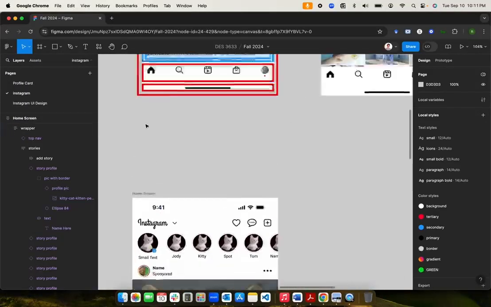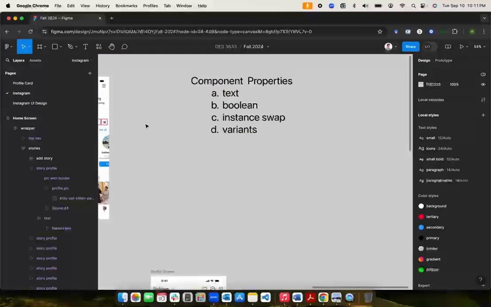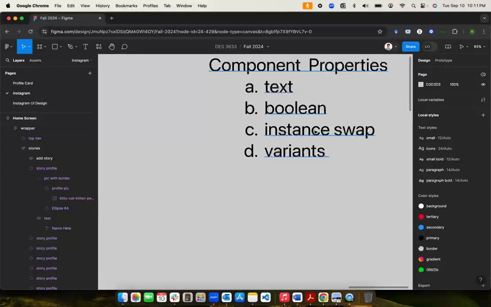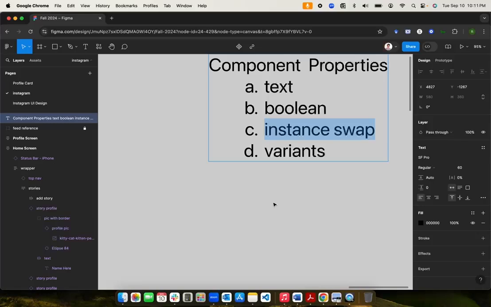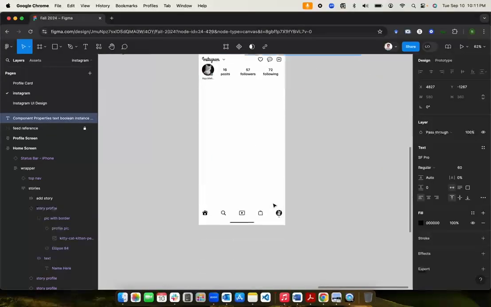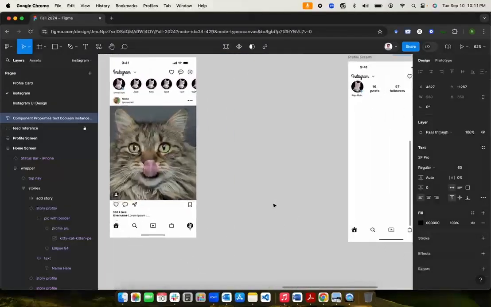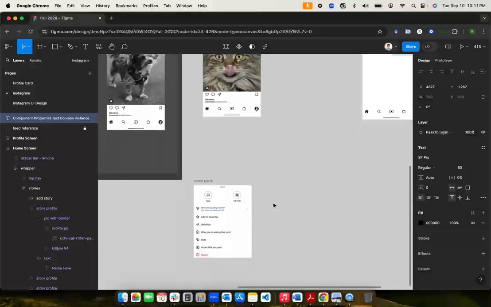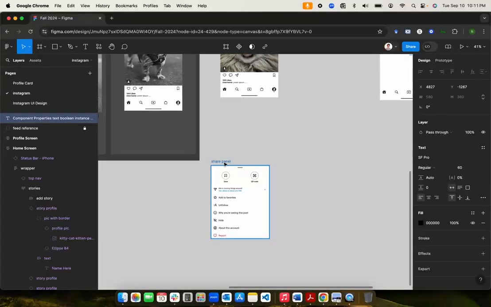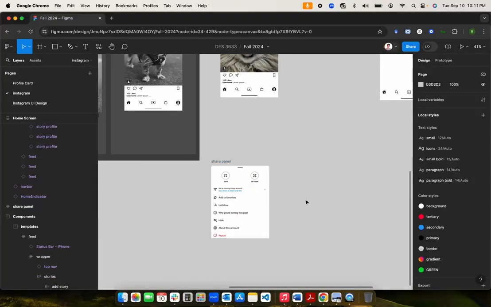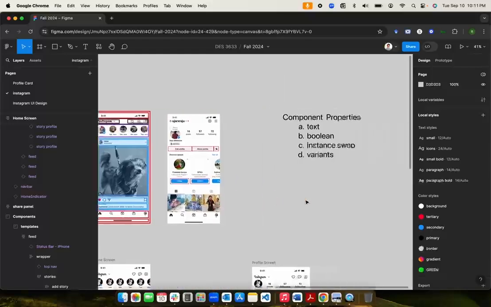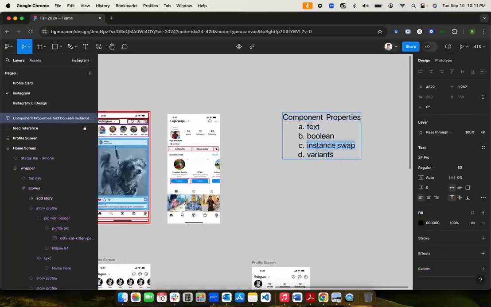Instead, regarding this instance swap, I'll show you an example that is relevant, that is from this share panel. Okay, so we are going to look into instance swap. We looked at text property, right?